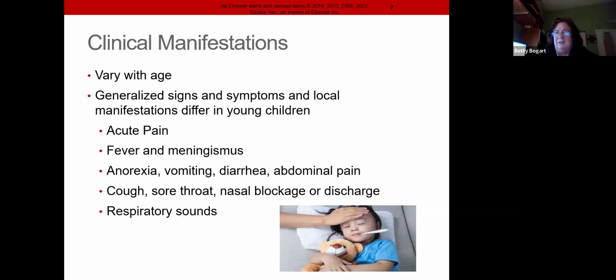Now, what does a kid look like when they have an ear infection? Well, some of them will hold their ear and they'll hurt, right? But most of the time, what first happens is they stop eating, they stop playing, they just don't look good, right? And when you see a kid not eating, not playing, something's going on. And that's when you look and they have a little fever and they might vomit, their tummy might hurt, etc. You might hear all the upper airway mucus, but this is all part of the ear infection.